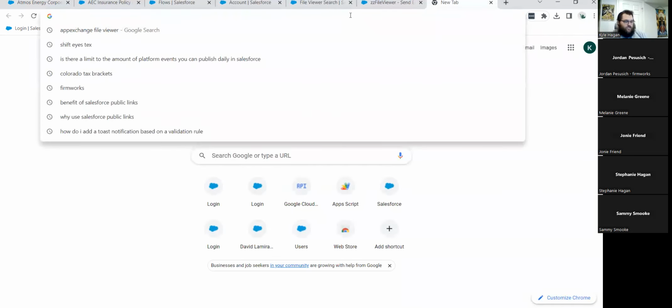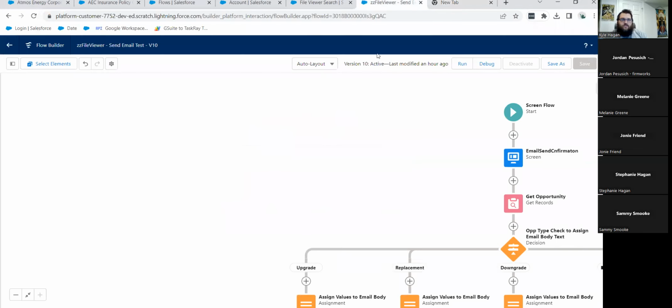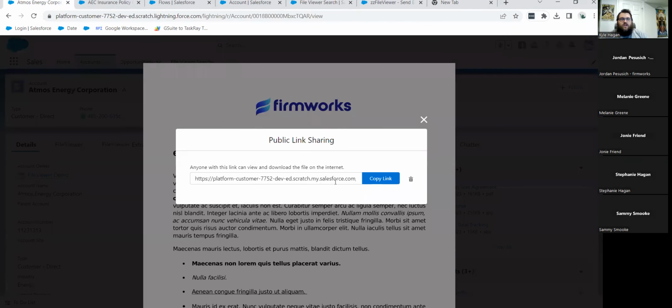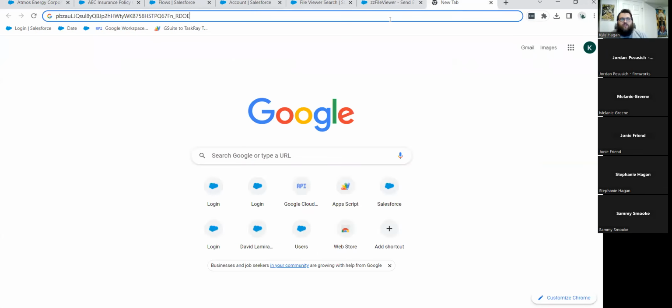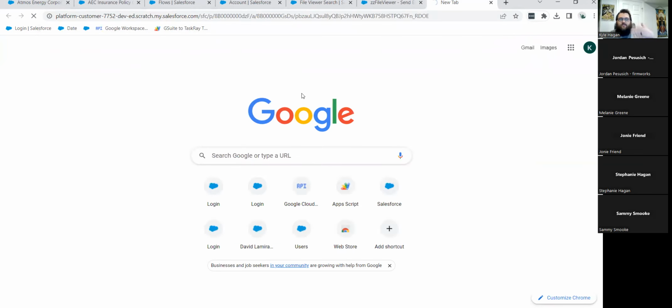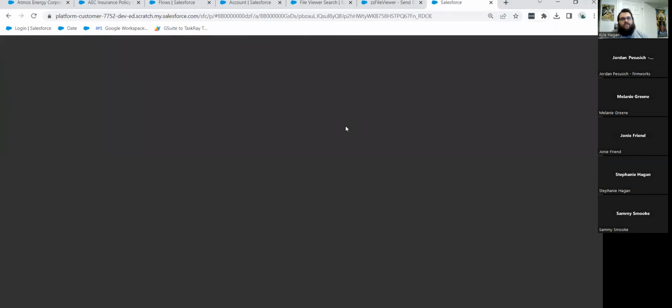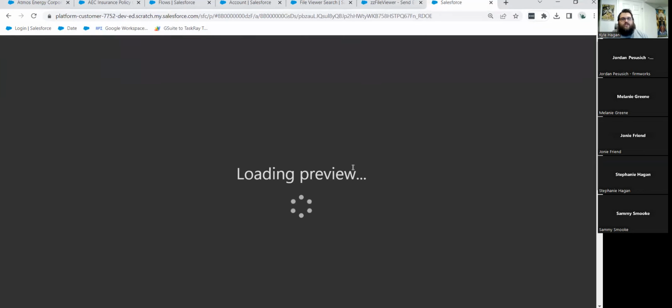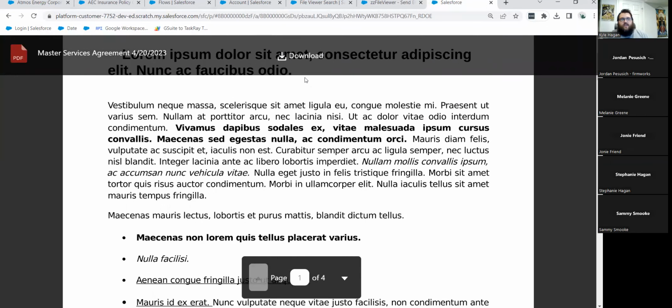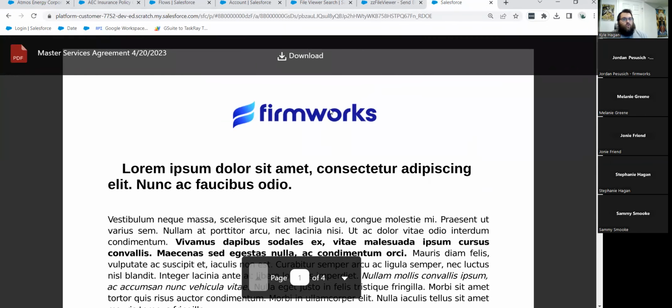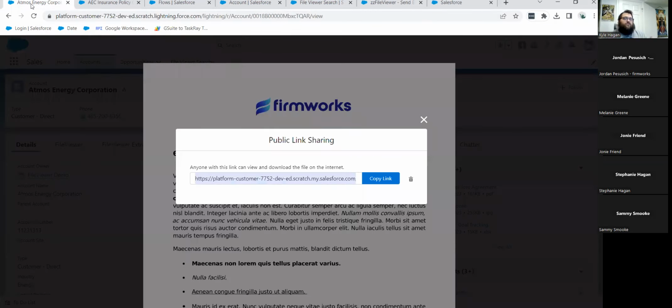So something that exists on Salesforce can be shared externally to Salesforce without people having to authenticate or go through a portal or something like that. Salesforce hosts those things for the people that need to see them. So when this loads, you'll see that document that we're just looking at. They get it shared, they can download it, but ultimately it's stored in one place and it's not being sent through email or anything like that, which leads me into why public links are really helpful and useful from the perspective of sharing documentation. So first and foremost, you get the control of the document when you're using public links.